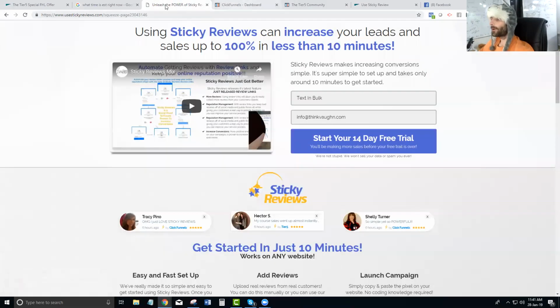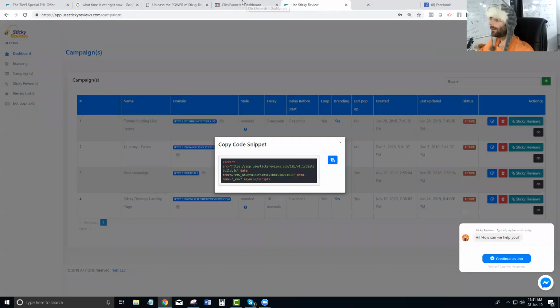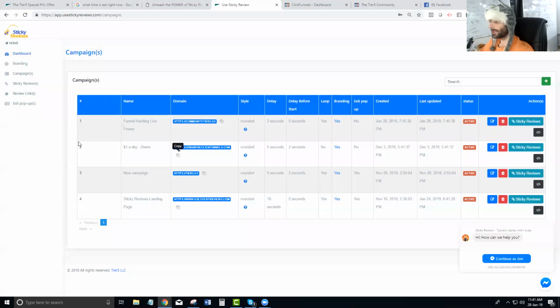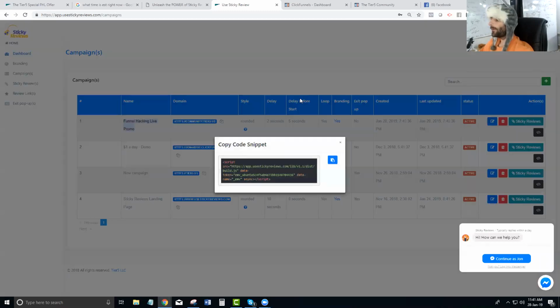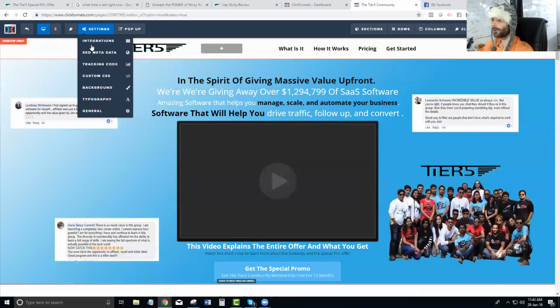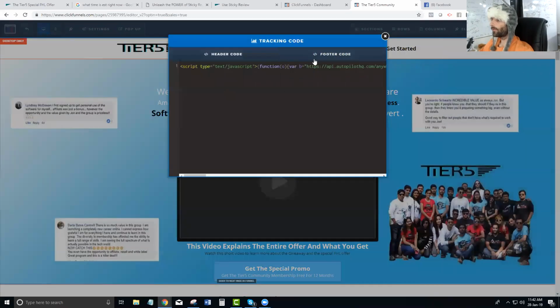Remember, all we did was go to our actual sticky review campaign that we created, go to this little code button right here, click it, and copy that code. Then we went to our funnel, found our tracking code where we can put it, and pasted that in our footer.